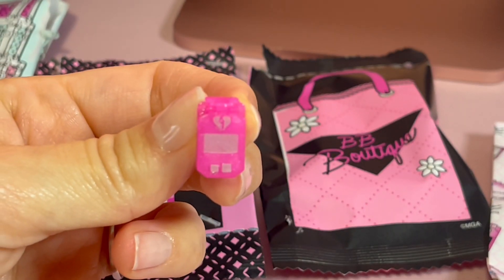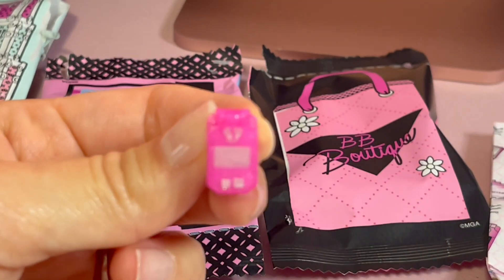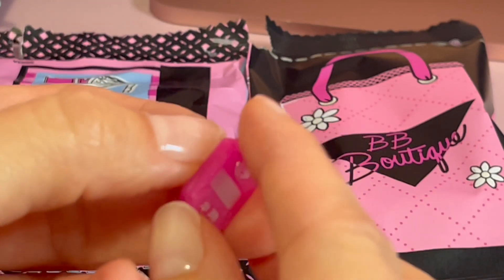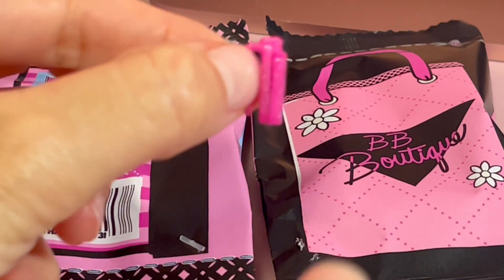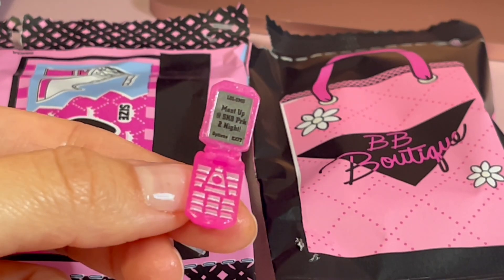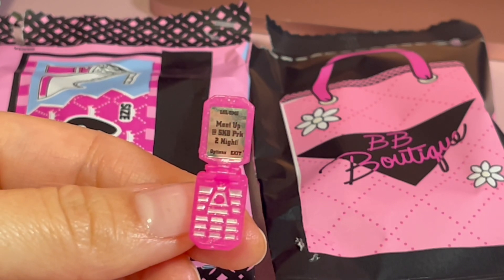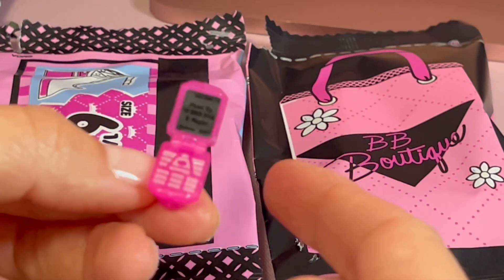And then look at this cute little cell phone — it's a flip phone! I am so old that I owned multiple flip phones in my day. They were really fun, especially when you got to slam it shut to hang up. There's like the front screen and then the little buttons, and then there's a broken heart on it — it also has a little clip. The phone says 'LOL OMG meet up at skate park tonight tonight tonight' and then something I can't read — I think it says 'options.' I love that — such a cute little detail.